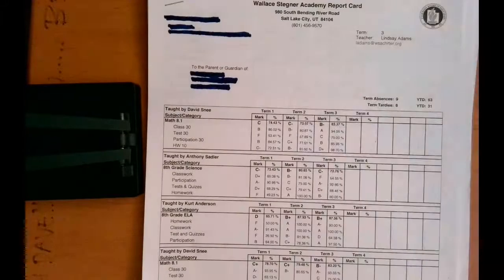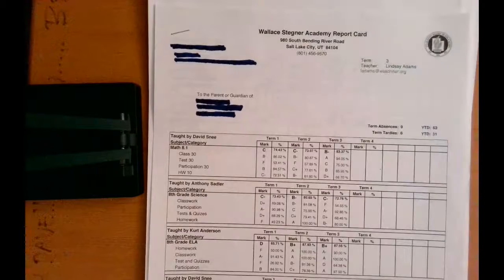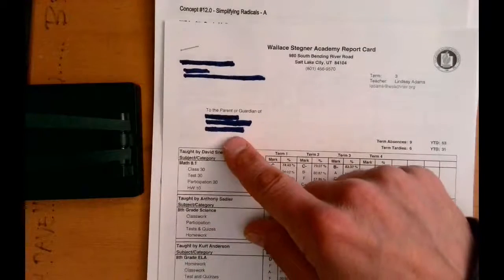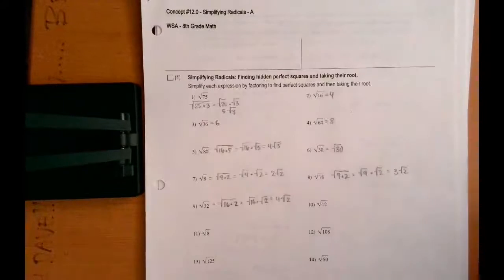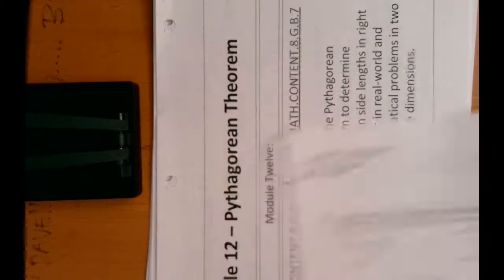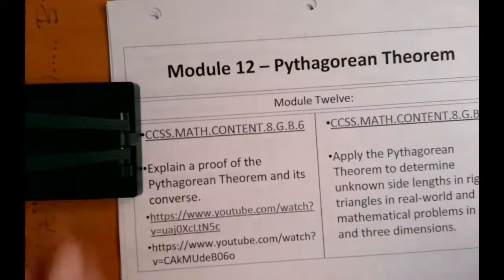The next thing you're going to find is a report card for term 3. These are again specific to you. You should find your name right here and your grades for the first 3 terms. Okay. Then there are 2 more items in there that are this 8.5 by 11 printout variety.